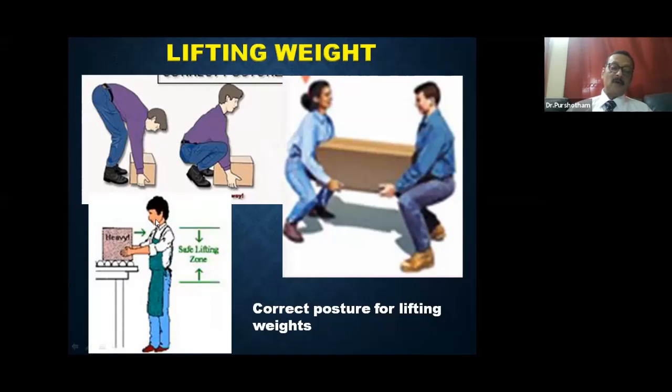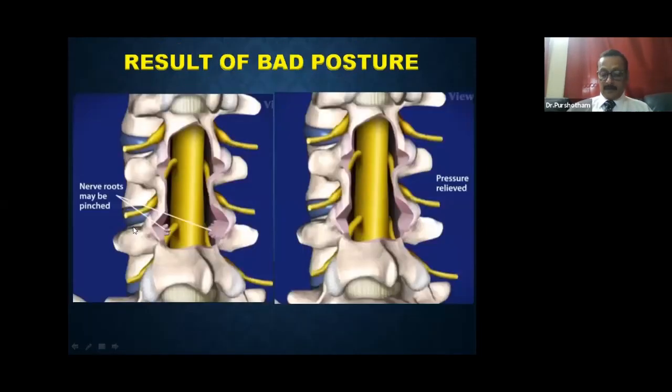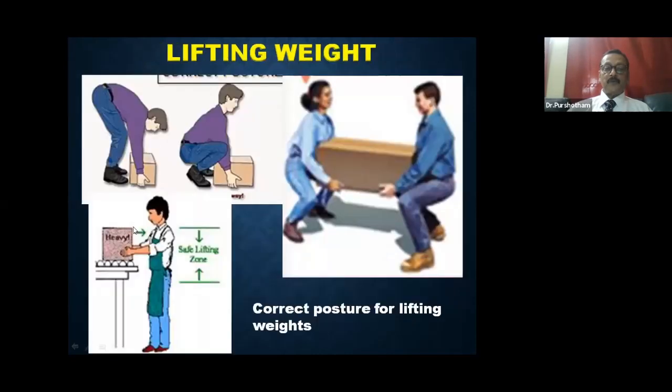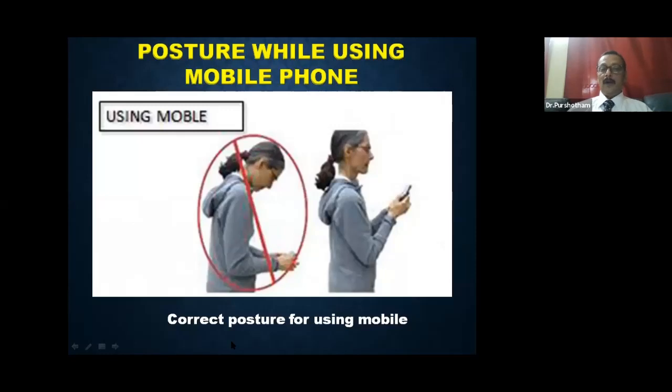The correct or safest zone for carrying the weight after lifting it is between the sternum and the pelvis, not lower, not higher. And it is always advisable if another person supports and carries with the spine being straight. Of course, I think you're all used to this. Most youngsters do whatever advice we give.